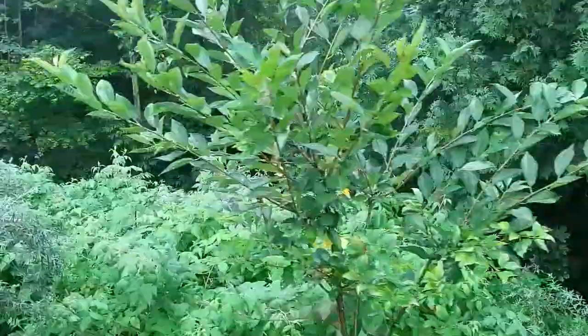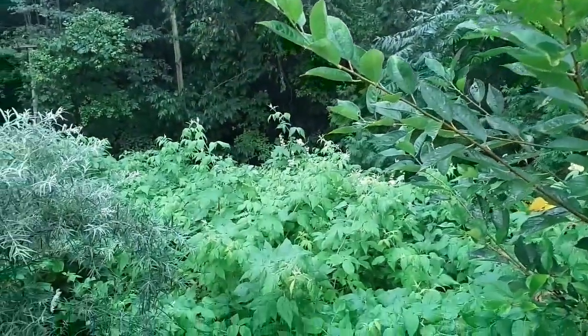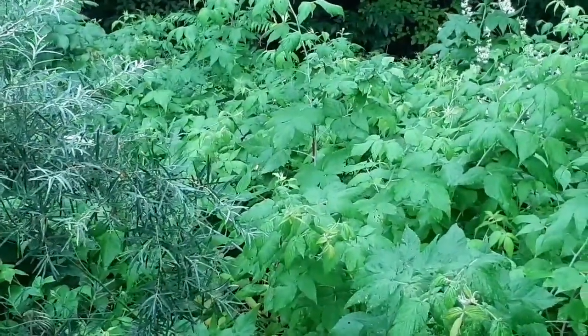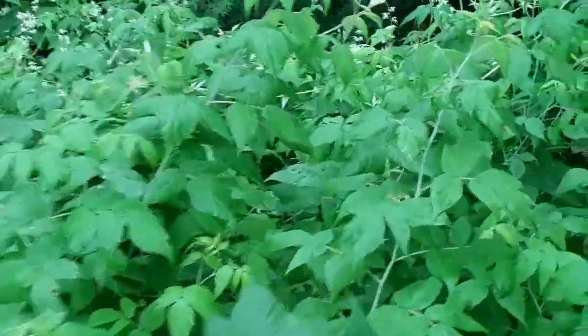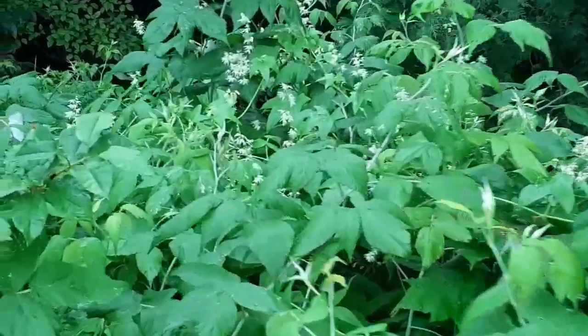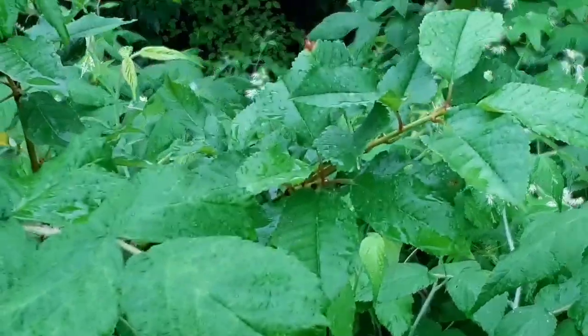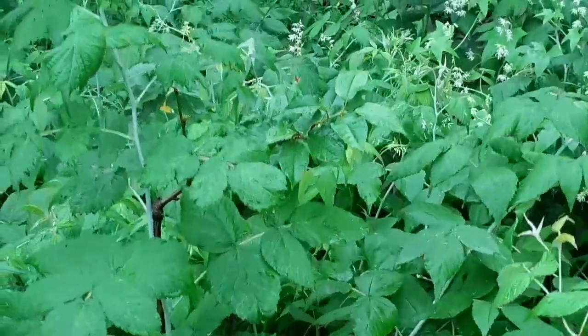The smaller cherry is right in here — you can barely see it, hiding in those raspberries. It's really hard to see on my camera when I'm doing the videos, but then when I edit them later I can see it. So you can kind of see in there the cherry hiding, trying to get up. Hopefully this year it'll be able to get up.